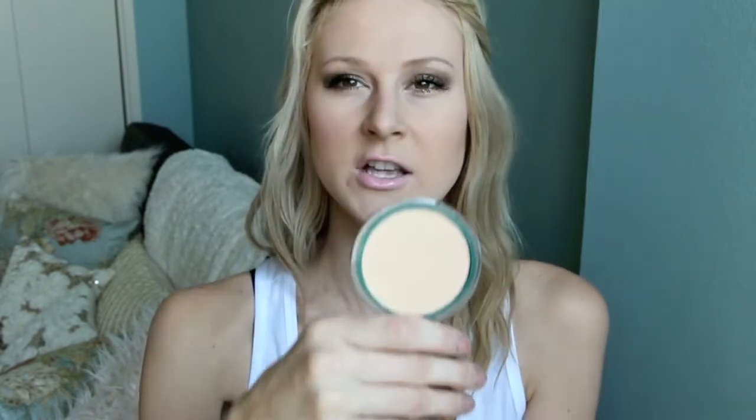It's only like $3 or something. And then the next thing is this CoverGirl Sensitive Skin Press Powder. I have bought so many of these, I absolutely love it. It's just a really perfect setting powder and it gives you a little bit of coverage, which I love. So I put this on after my foundation.